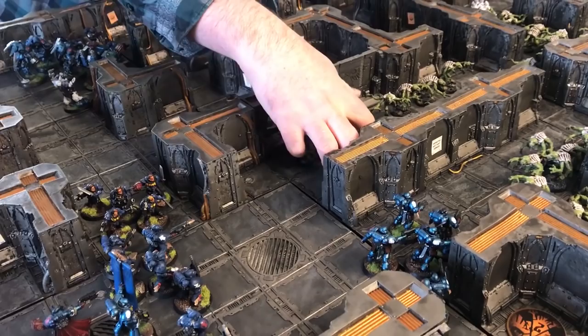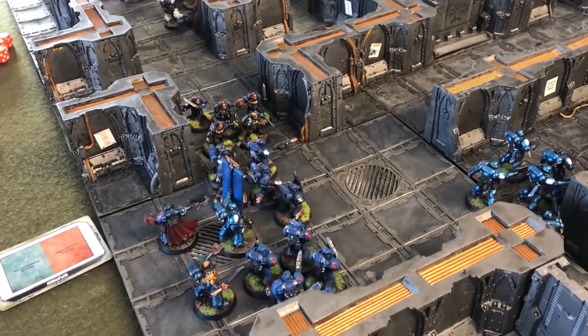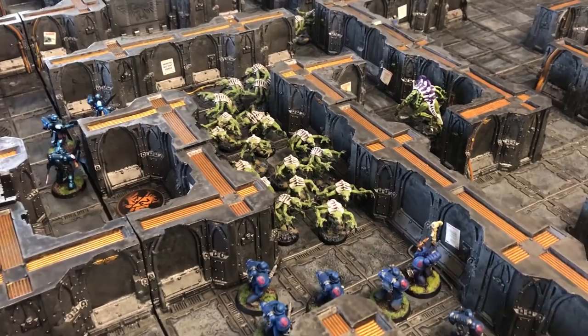Six, seven, eight. Seven. Yes, it is. That's not good. I expected more from Mr. Grange there, but I'll be honest, his dice rolling for saves has been atrocious. I think that's two in about 15. Two saves in 15 wounds. Well, we've got to keep going.